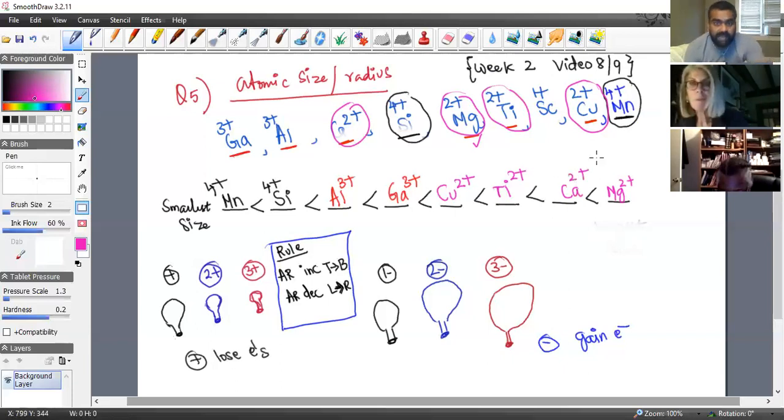Okay, let's go get our black and fill the remainder. I think there's only 1 left, right? And that would be this. It takes the default spot because there's only 1 left. That's Sc. Yes, Sc plus, right? Now, again, the one with the smallest charge, irrespective of where it is, will be the biggest. Okay. That's how you do this question.